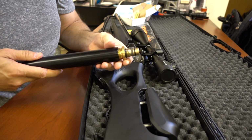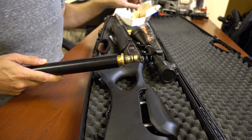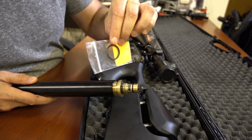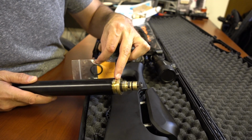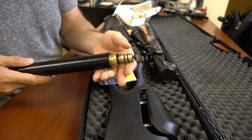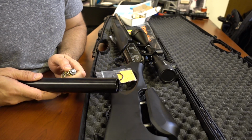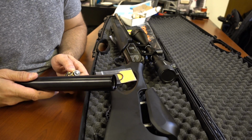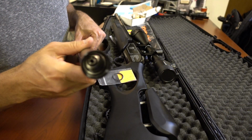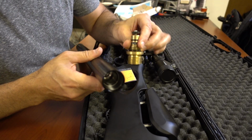Now, the one thing you'll note, there was an O-ring in here. That O-ring has been removed, and I put it away in a safe spot. That O-ring was around the edge here to keep the air in, but you don't need this O-ring. Why? Because I'm using a regulator. The Audrius regulator that I purchased on eBay for, I think it's 70 bucks. That's what you're seeing inside there. I'm gonna pull the regulator out in a minute. Here is the valve. Here is the regulator.